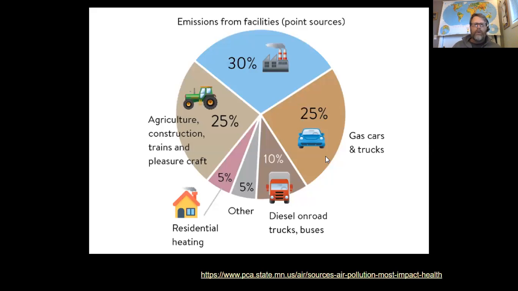The state of Minnesota did a study of a few different types of pollution. Remember, we talked about there's air and there's water and there's different things going into the air. This one study looked specifically at point source pollution going into the air. And what did they find? The big categories were factories, agriculture, cars, and trucks. That is a huge chunk. That's over 75% of all the pollutants.